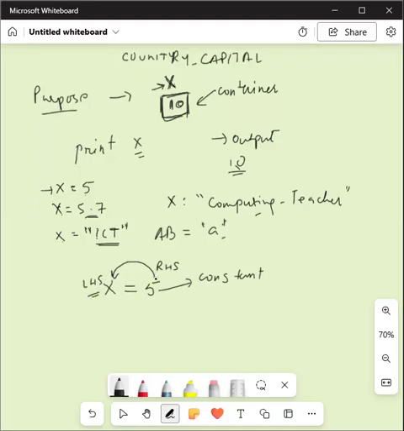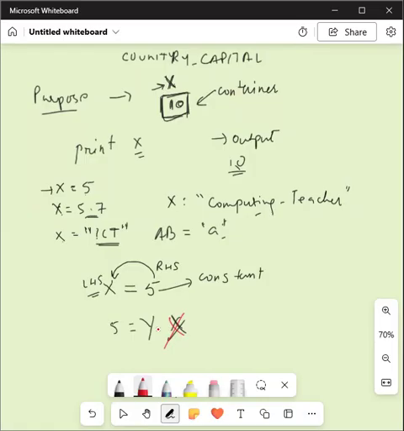Any value on the right hand side will always get stored in the left hand side variable. If I write 5 is equal to x, this is wrong. Let me use another variable, since the x and the cross look the same. If I write 5 is equal to y, this is absolutely wrong. I cannot use it.